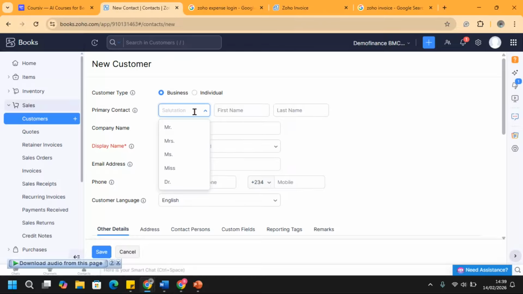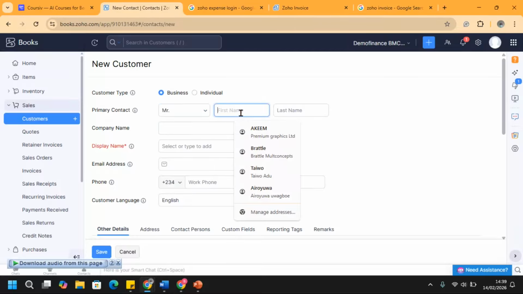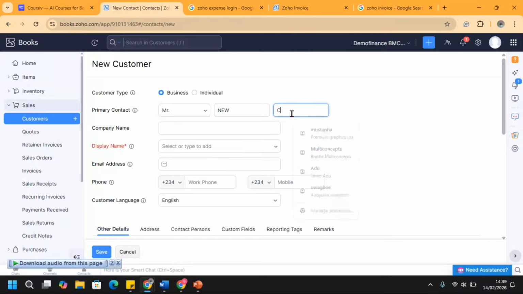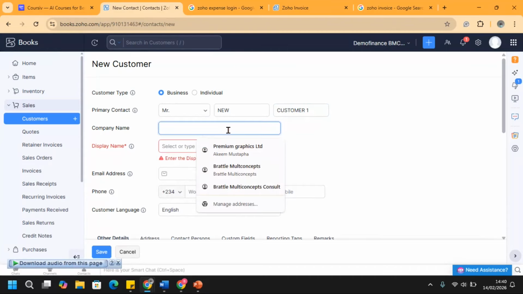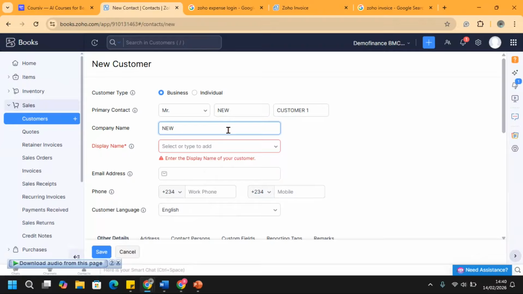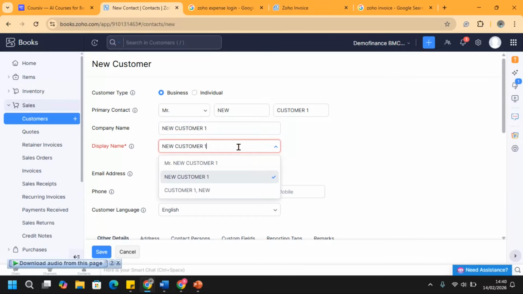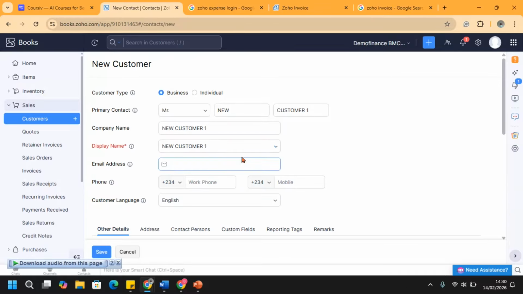Mr. If you like, put Mr. New customer 1. So you can come here. What's the name of the customer? New customer 1. That's the name. And you want the name to look like this.